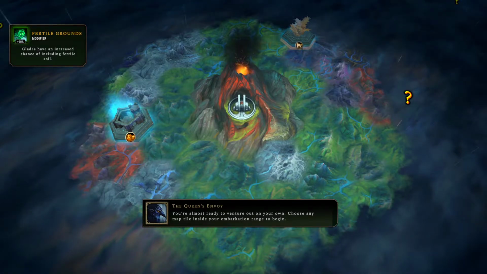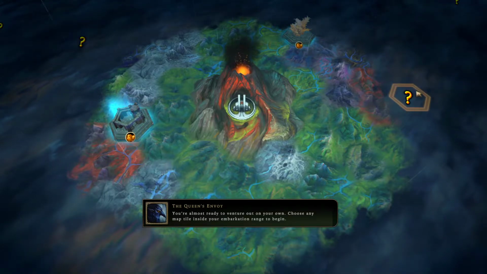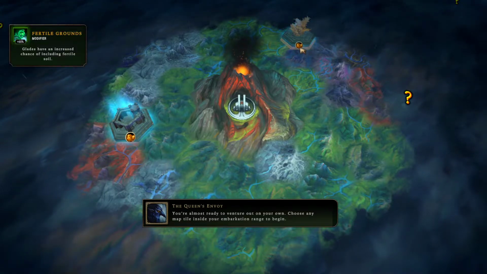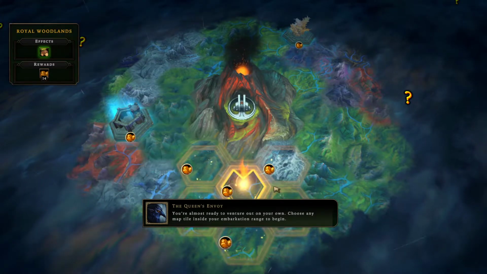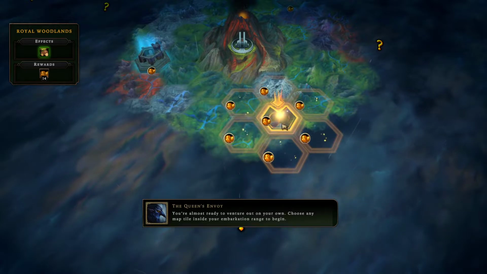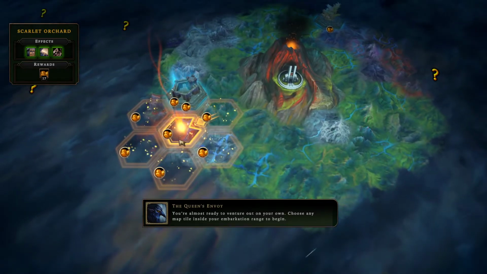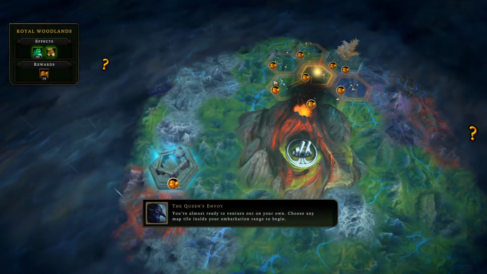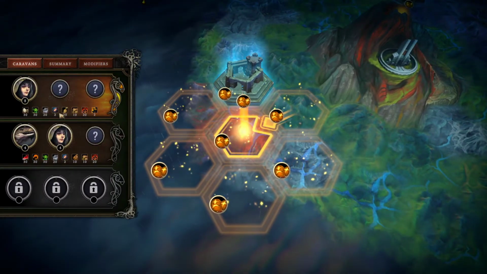And then up here is the Fertile Grounds. Glades have an increased chance of including fertile soil. These question marks indicate where more of these are, but this also indicates that we're getting bonus food by going here, right? This is a 12, 14 food for winning, but these will give me 17 food for winning. We just played at the Royal Woodlands on our first one, so let's go ahead with the Scarlet Orchard.